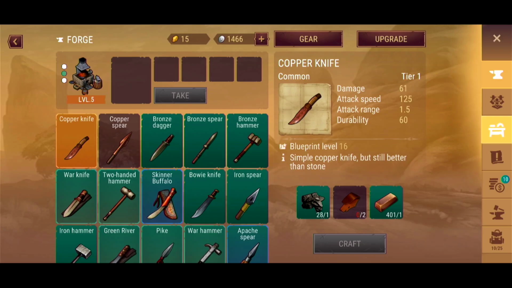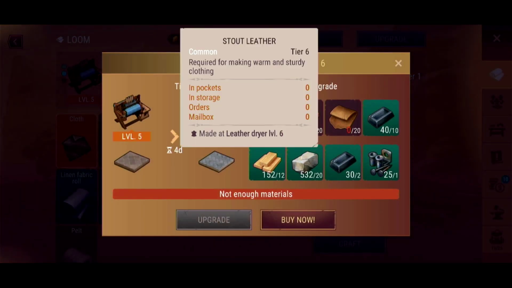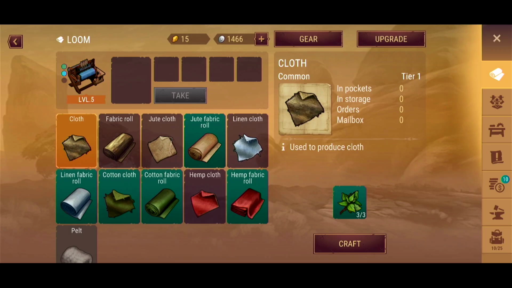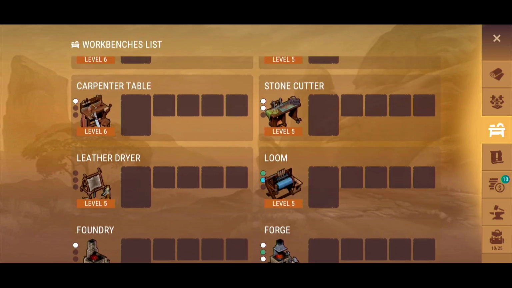This is going to pose a little bit of problem. The loom should be not much of an issue, because once I upgrade the leather tanner to tier 6, I'll be able to make the stout leather, as you guys can see there, which is always a positive thing. So realistically, once I start jumping into tier 6, I can craft a lot more, and I can get a little bit more on the go as well.